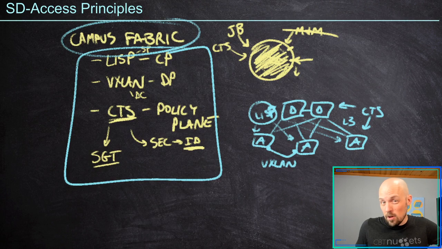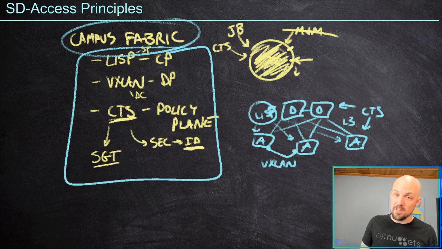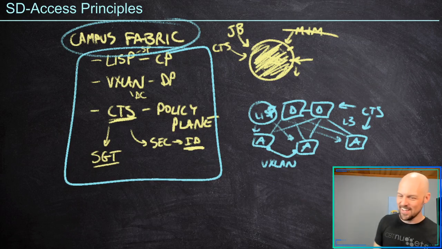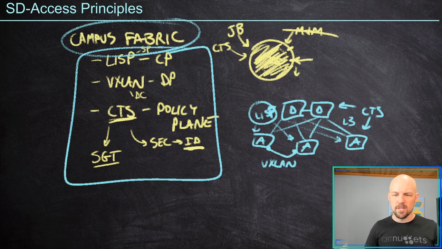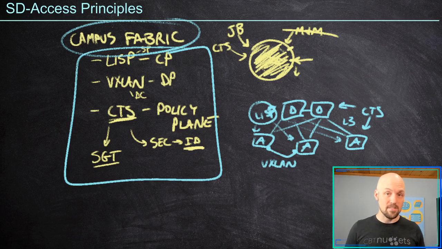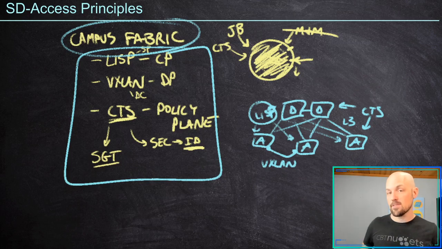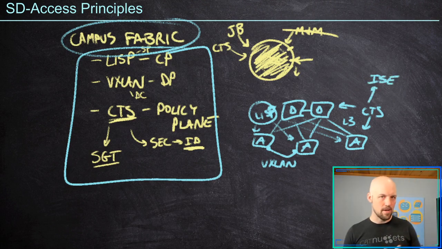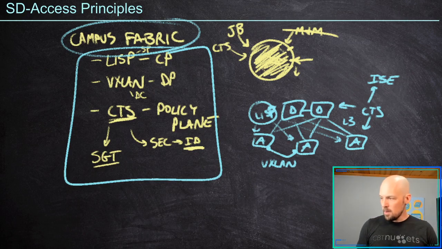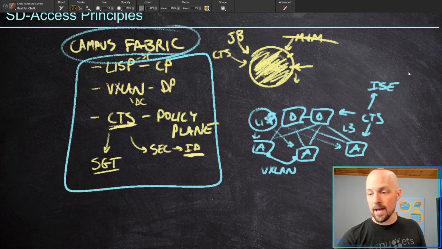But I can tell you a lot of people aren't too interested in doing this outside of lab environments because most of us network engineers are going to freak out about either LISP or VXLAN or Cisco TrustSec or, potentially, all three of those. And so we don't see a ton of Cisco campus fabrics out there. But still, Cisco has validated designs for this. You can go out and build this, especially in a lab environment. If you want to get your hands on some manual LISP configuration or manual VXLAN configuration, then go for it. Just keep in mind that Cisco TrustSec does require the Identity Services Engine, or ICE, so you're going to need some ICE licensing to play with this.